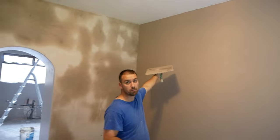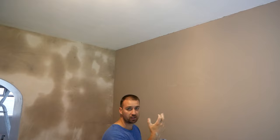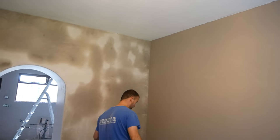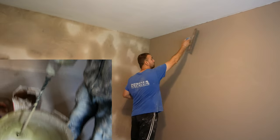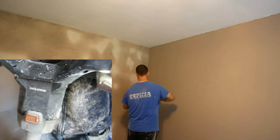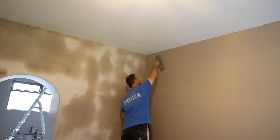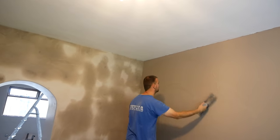I'm going to second coat the wall now. It's still got a bit of moisture and movement in it, but it is pulling in, so it's definitely ready to second coat. You don't want it to get too far ahead of you. I'm not using a ruler in here. I'll go ahead and see how it goes. More stock, left to right — put them on as neat as possible.